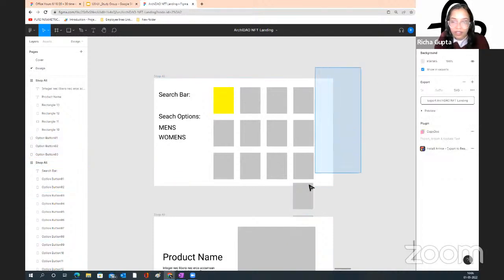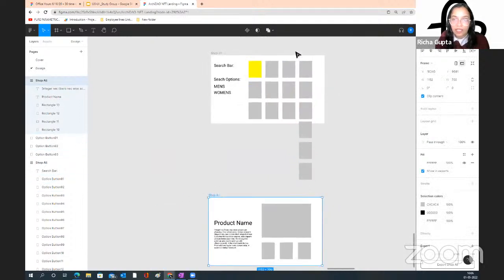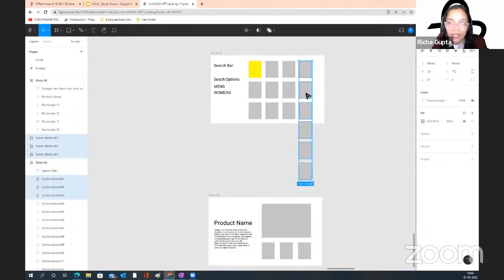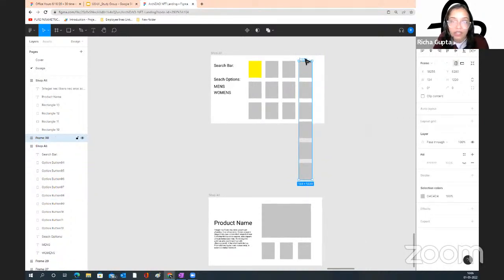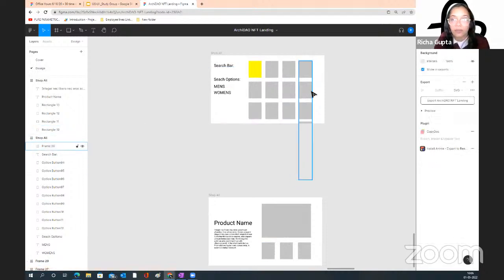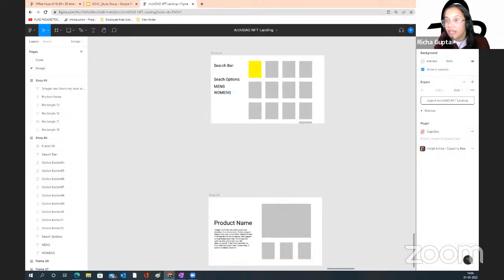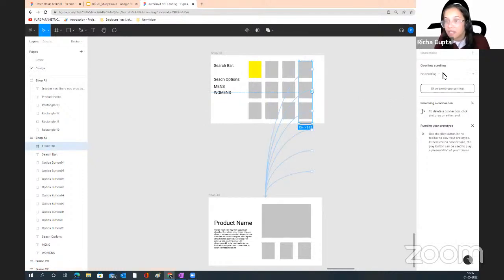Okay, and I select this. I don't know if you know this, but when I want to scroll things, I make a frame out of it. Selection. And obviously I put it in this. Now what will I do? I'll make the constraint this much, let's say here. And I go to prototype and say that I want vertical scrolling.